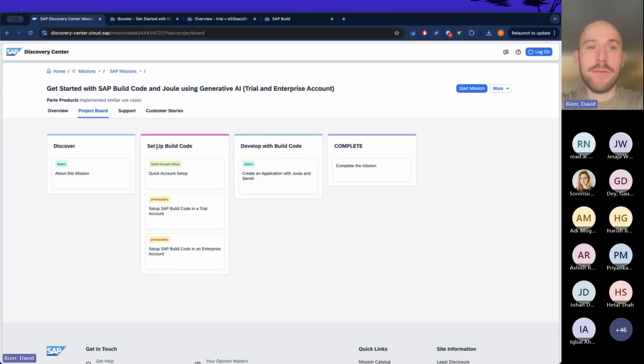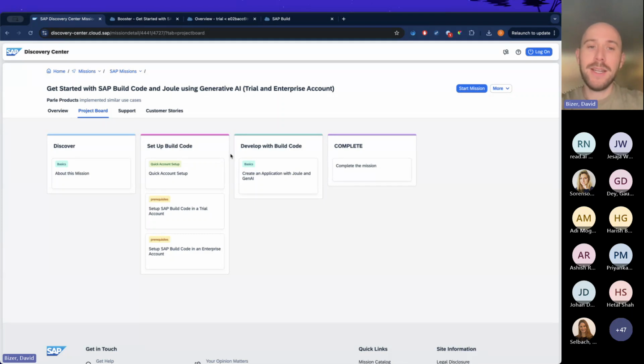But nonetheless, we also have the setup options that are available to set up SAP Build Code, and that are 3 for now. So we have the quick account setup, which provides a Terraform script that creates the sub account, the roles, the services, and all necessary to use SAP Build Code.